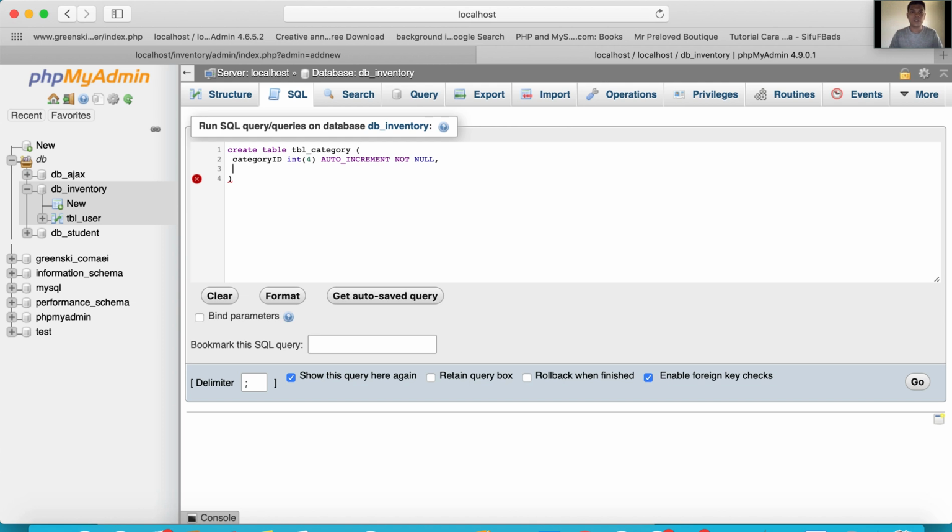And the second one is category name, varchar 40, not null. That's all. This is a primary key, category ID. You have a table category with category ID and category name.